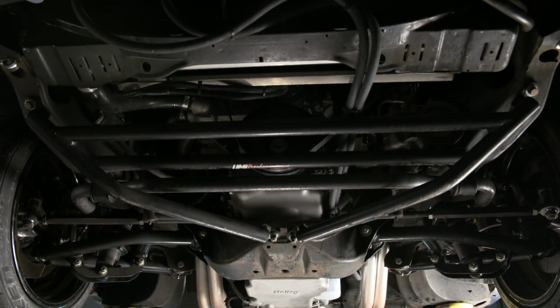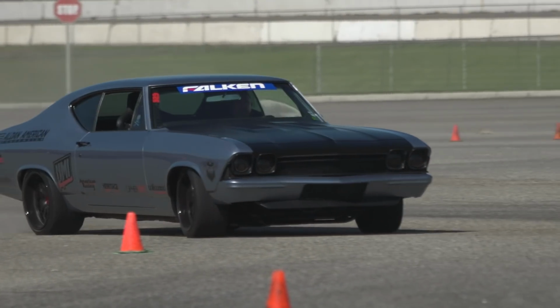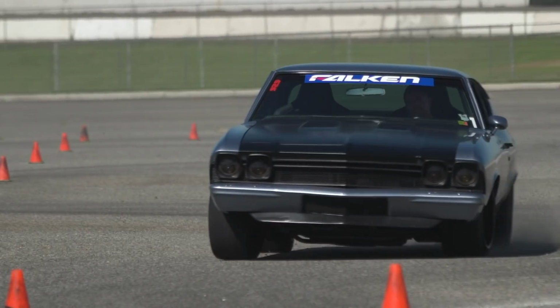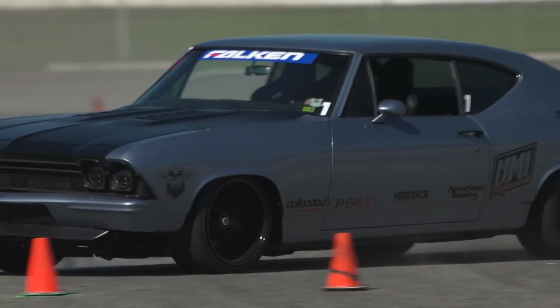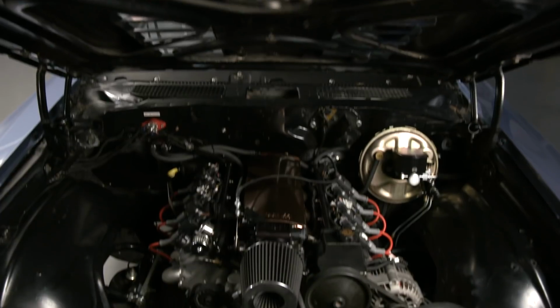I've had the car for about 8 years. I got it out in Nevada, and I slowly started working on suspension maybe about 7 years ago when I went to my first autocross. And slowly it's just been transitioning to what it is right now. And the paint and body just got completed by One Off Rides Garage out of Norco. And so this is basically like the third phase of the build, I guess.